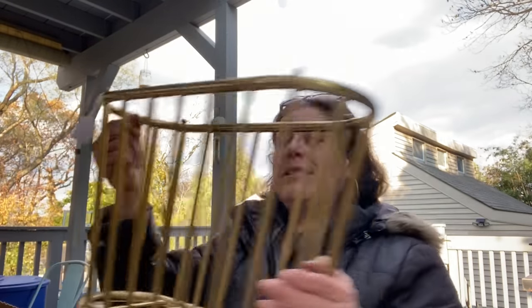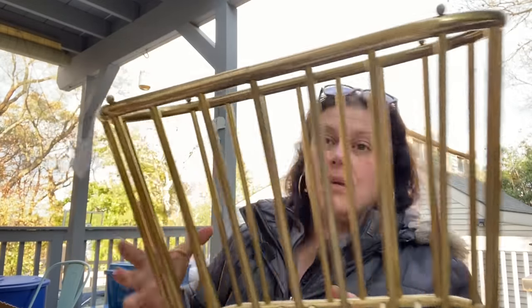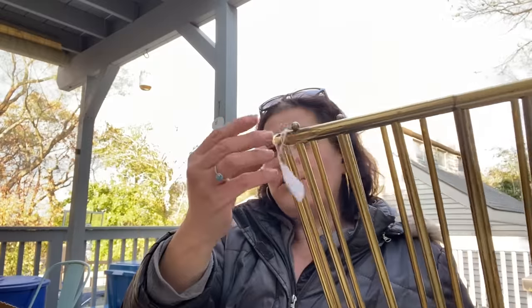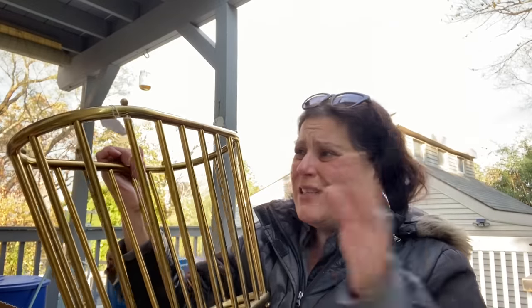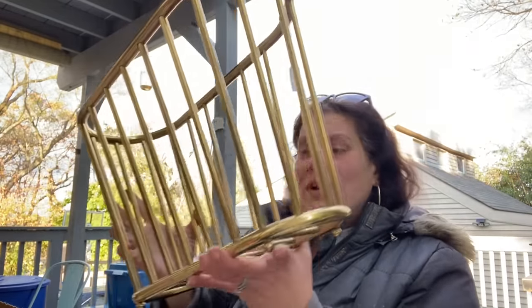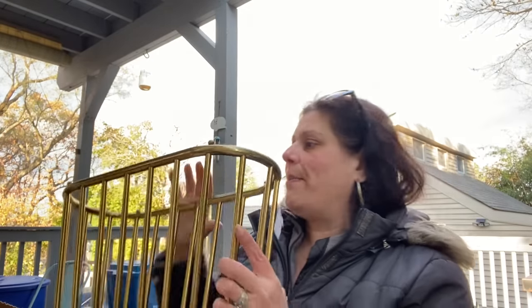Alright, Mather - two different trips. First thing I got was this brass magazine stand for $3. I think it'll go really well with people's mid-century decor - 50s, 70s, it'll work with anything. I thought it was a really good decorative piece that a lot of people will like, so that's going up for resale.